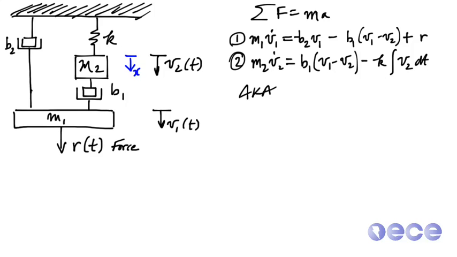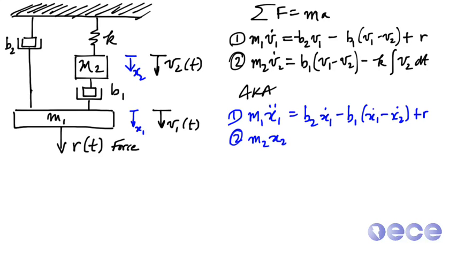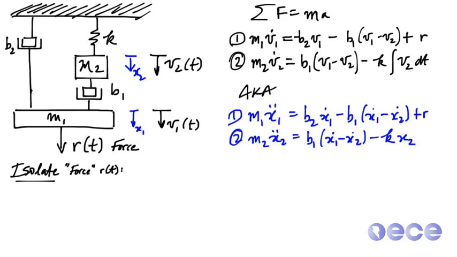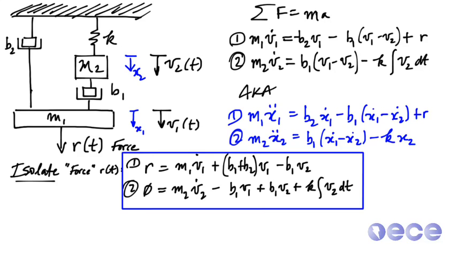So now we can rewrite this in terms of x1 and x2, obviously. And this is just a change of variables. So some have more dots and some have fewer dots now. But I'm staying with the v's for a reason that will become clear soon. So now I want to isolate the force and put it all on one side of the equation. So once you do that, you can come up with this rewriting. So now we have some current equal to pieces on the right, and then we have the sum of a bunch of other forces being equal to 0.